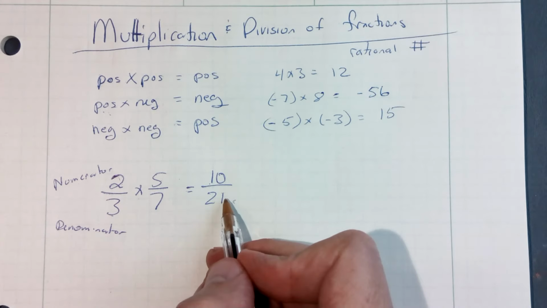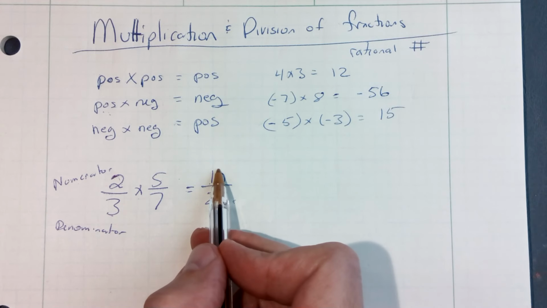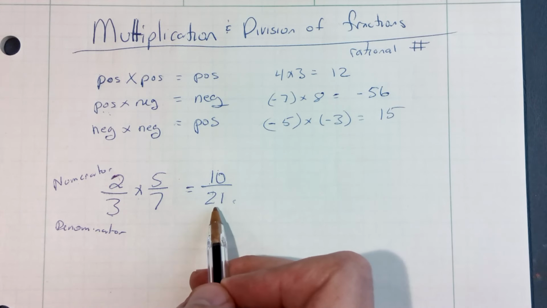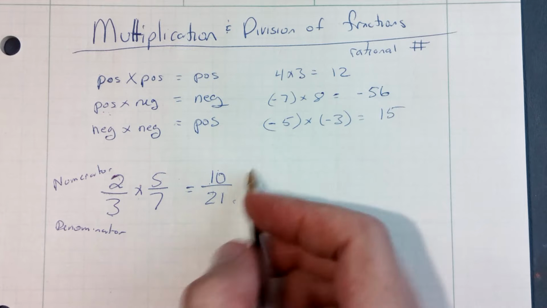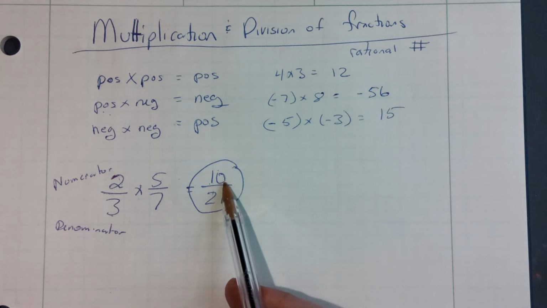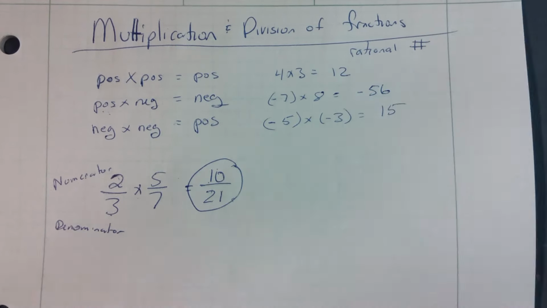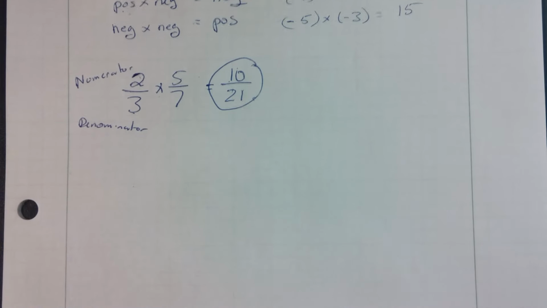Then we look at this fraction and see if it reduces. We always have to make sure, are there any common factors between 10 and 21? And there are not, so we're actually done. This is also not an improper fraction. The top is smaller than the bottom, so we wouldn't be able to convert it into a mixed number. Let's do another one. And I'm going to keep this one very simple.